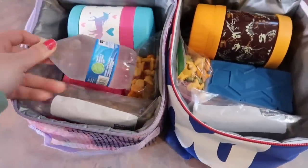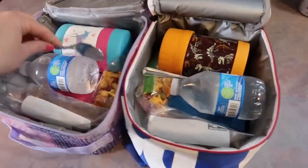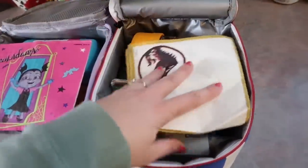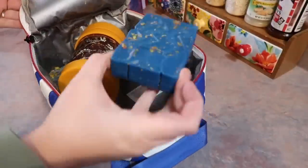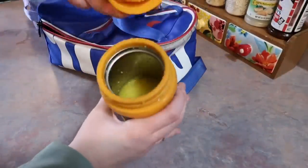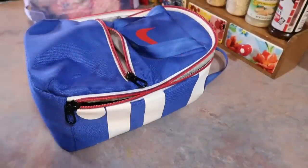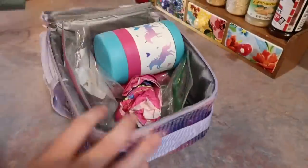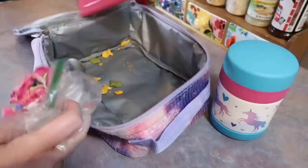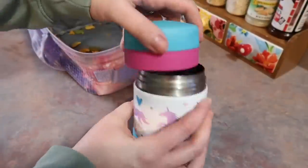Here it is all packed up — they got their ice packs to keep their drink cold. I'm throwing in a spoon, and since this could possibly get messy we've got the leftover birthday party napkins. So here we are after they came back — both of their lunchboxes were a mess; definitely had to deep clean those. Boston ate everything with just a little bit of broth left in the bottom, and he put his spoon in the zipper pocket. As for Riley, all of her packages were empty with just a few little goldfish floating in the bottom, her spoon came back, and she completely drank her chicken noodle soup dry.